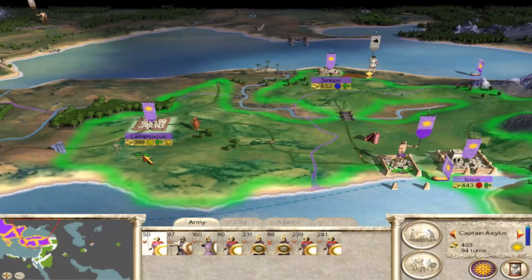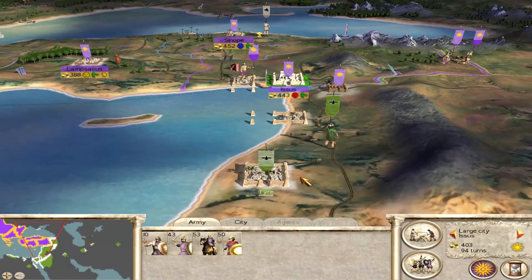So what are we taking? We've got 8 here. One of these needs to be left behind. I'll leave this unit behind. I'm not going to retrain it here, but we can send it over here for retraining later.